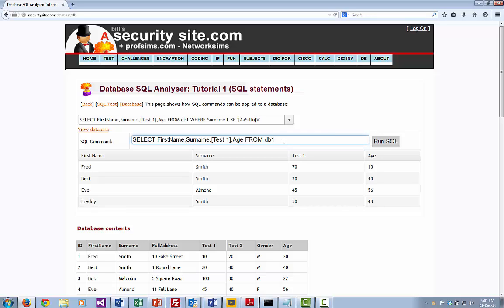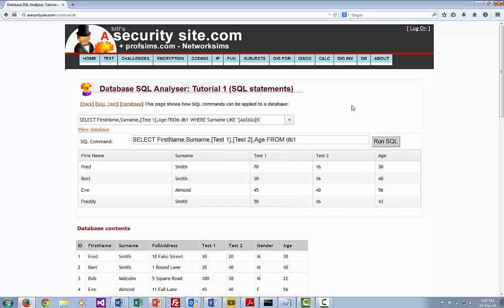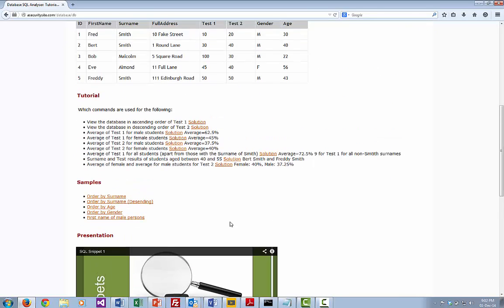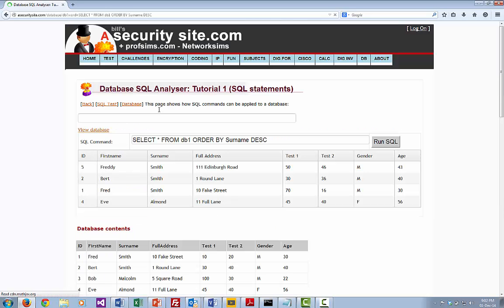So we'll try test 2 and then addition. Okay, so you can either take the commands from here, or you can enter them yourself and then run the SQL. Okay, so you can also click on here, and it should also give you the commands coming in there.